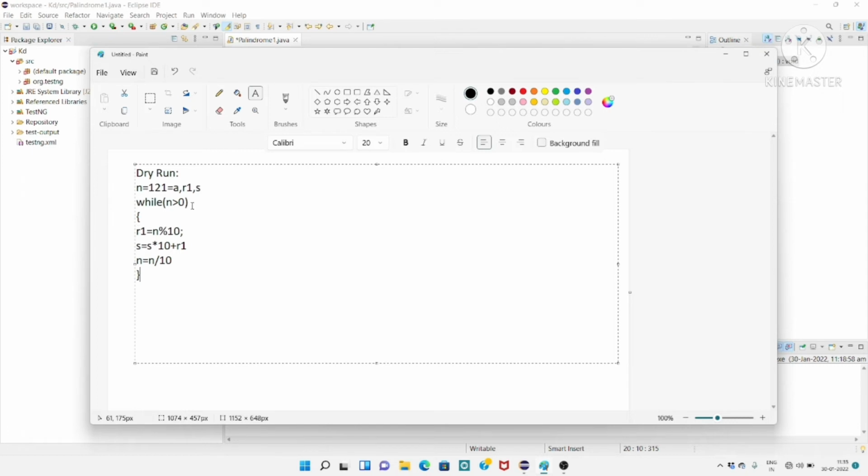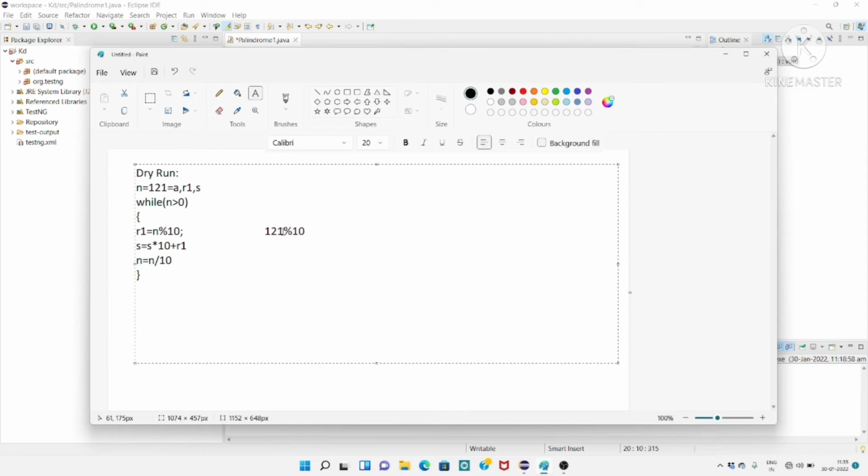So I am taking n equals 121. 121 is greater than 0, so this condition is true, and these lines will execute. Let us do some operations: 121 divided by 10.